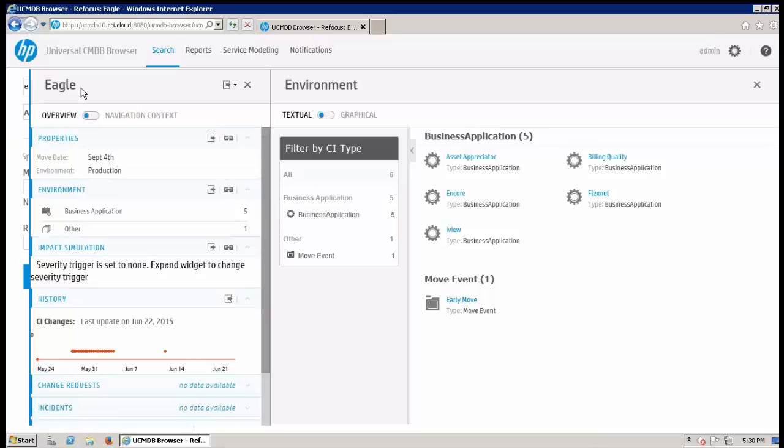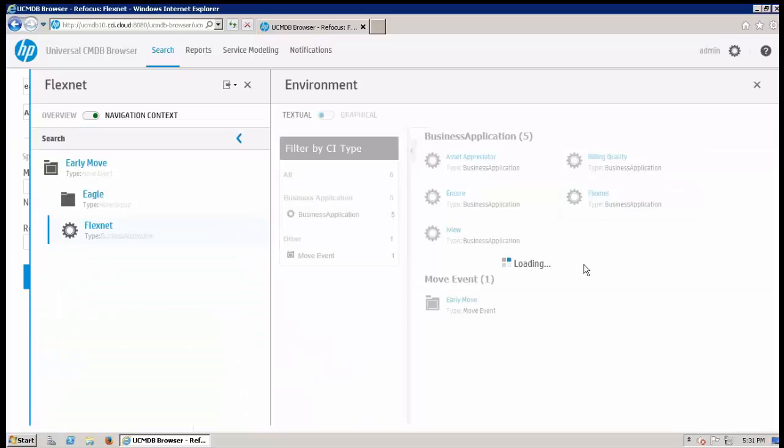So we just selected our Eagle move group. Again, the properties have changed slightly to reflect what we're currently looking at. This is scheduled to move on September 4th, the same as our move event, but it's highlighting that this is a production move group. And this move group is made up of these 5 individual business applications. This will be based on our analysis. We've determined that these may share similar dependencies, so similar servers, they may have app-to-app dependencies as well. But we were able to effectively break these away from the rest of the pack and move them together as one package. So we've got these 5 business applications here.